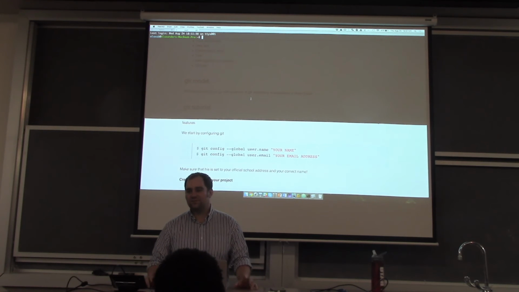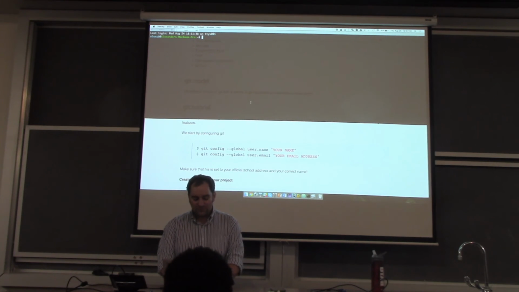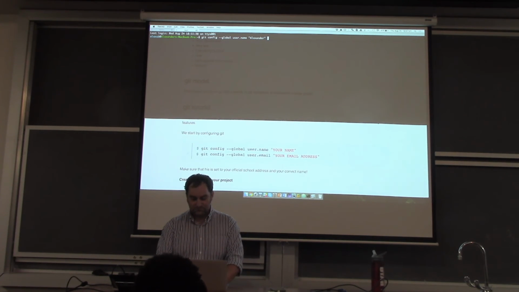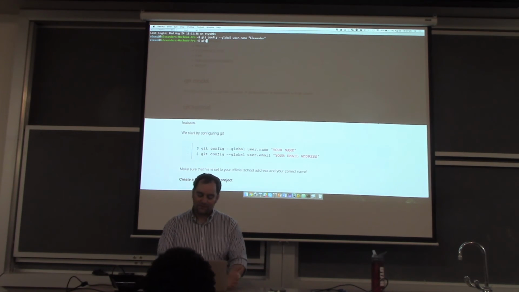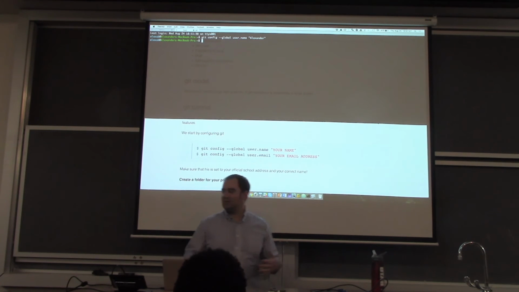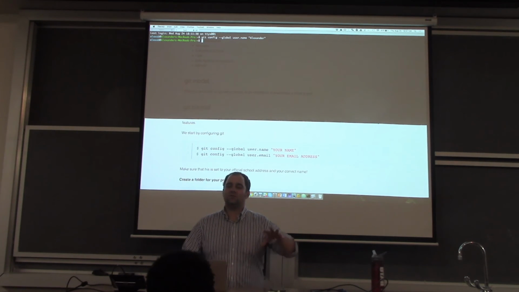Once you have installed Git, it's pretty easy to install on Mac with Homebrew. On Linux, there are installation instructions linked from this website. Once you install Git, you should also configure it to have proper names. That's important because when we look at your projects, we want to see who did what.